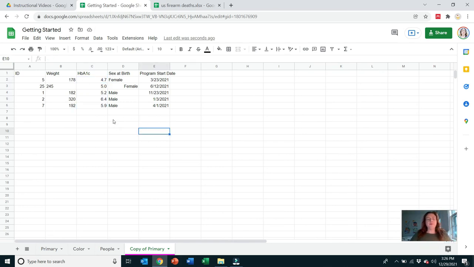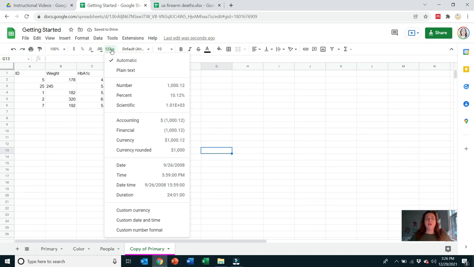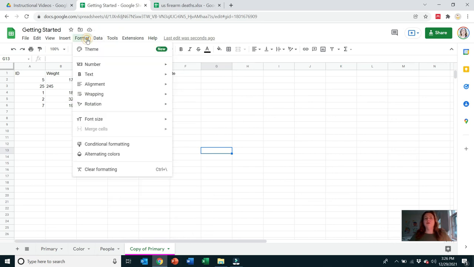Okay. All right, so there you can also change this into currency. So if this was a dollar, you could change that there. And again, Control Z will change that out. So you can change those formats. And again, the formatting shortcut here is also really useful if you don't feel like clicking up here. I don't know why they do that.